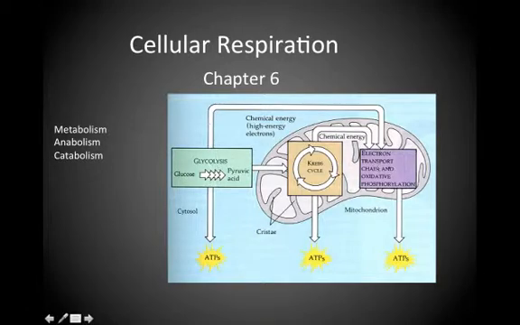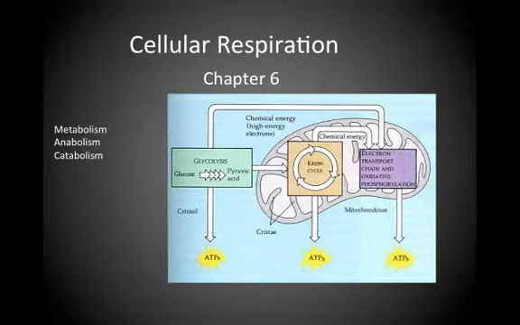But all of these processes are designed to make ATP in their own way. Some of them make ATP directly, and some of them make NADH, which is an electron carrier, which will then end up taking the electrons and using them to make ATP. But remember, cellular respiration happens in cells. It's a way to make ATP. It occurs in the presence of oxygen, and it's basically a catabolic process. We're breaking down glucose in order for this to occur.